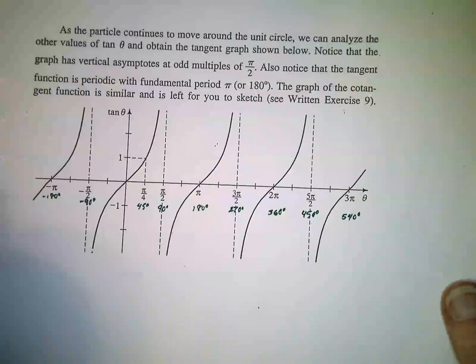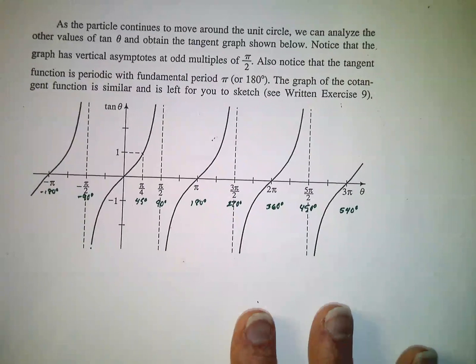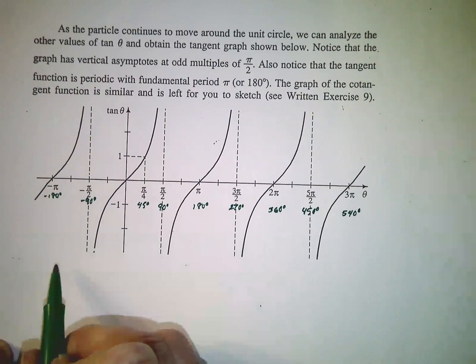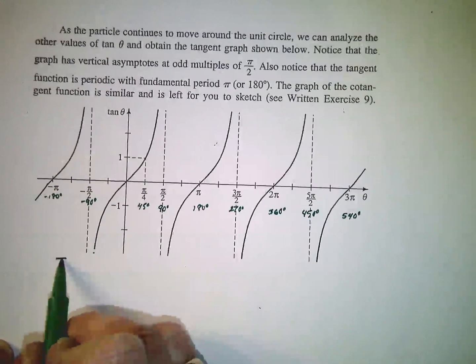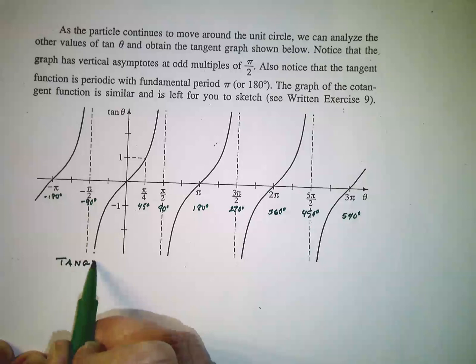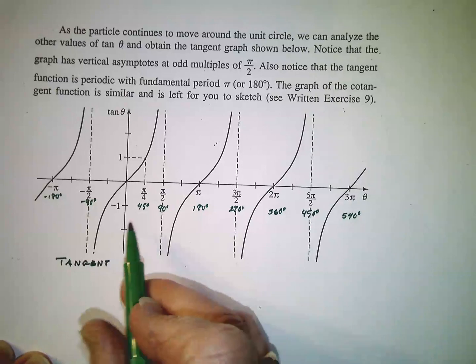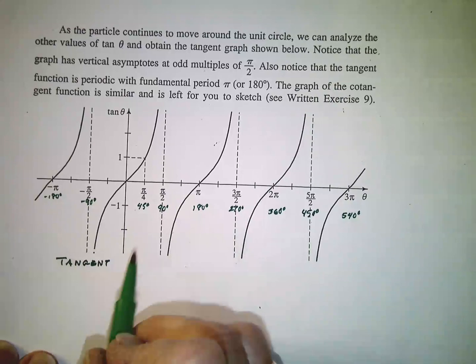And they labeled in terms of pi, in terms of radians. That's okay. We can do it with degrees just as well. Of course, they expect us to be able to do both. So, because the tangent is undefined at these asymptotes, that means we can't use those values as part of our domain. Unlike the sine and cosine, we can't put in every single angle.